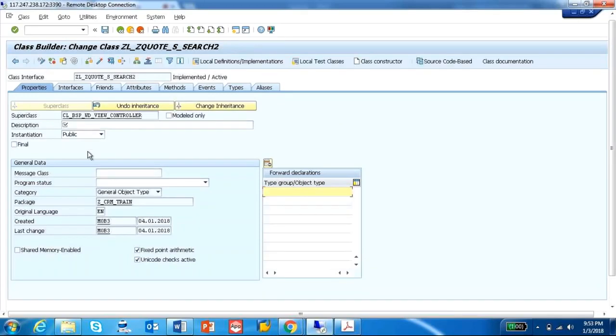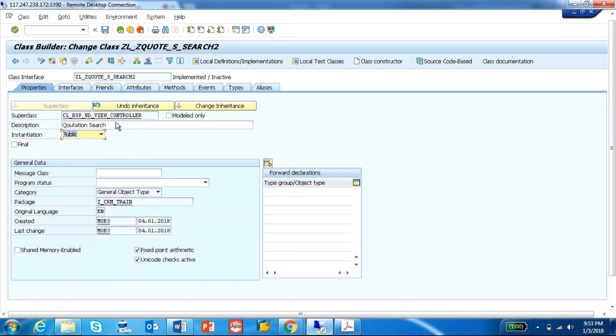By default, when it creates the classes, the description is not there. Since description is mandatory for every class, just give some description. You can even give the name or whatever description you want, and save it.